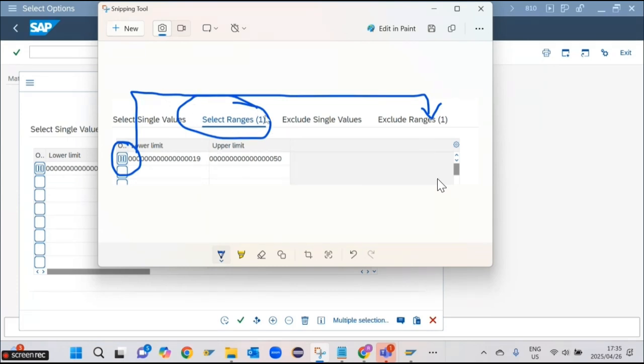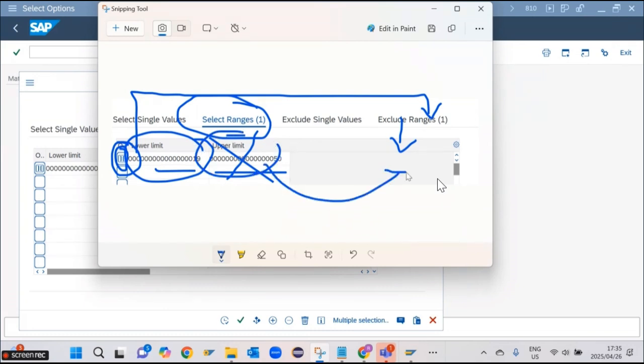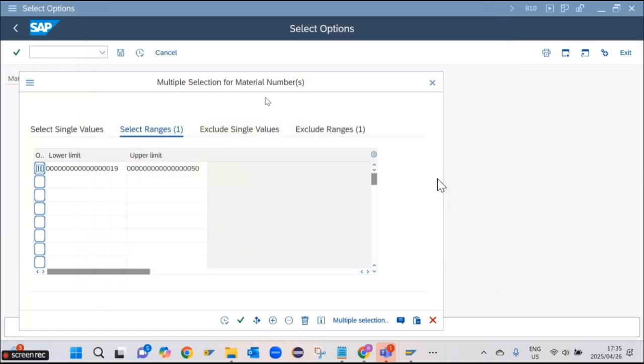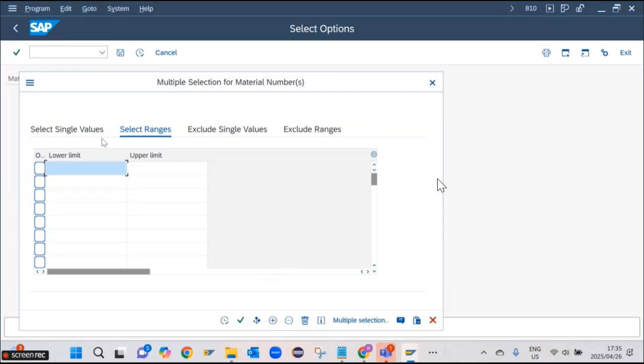Either you come to select range, give the values and provide the option as exclude, that is correct, or instead of coming here, I directly go to exclude range and provide the lower limit and the upper limit over here. That's it. I don't need to select any option again. That is also correct. Both are similar, so the way you use it is up to you.